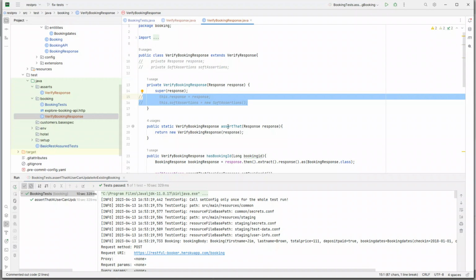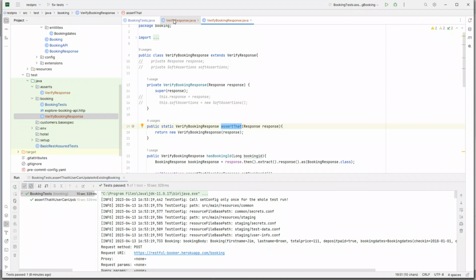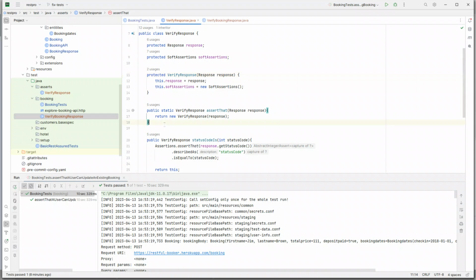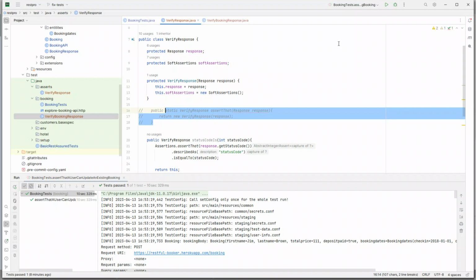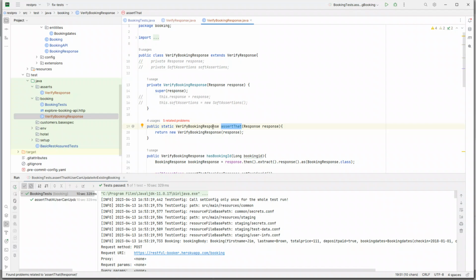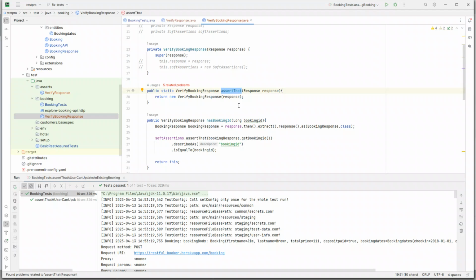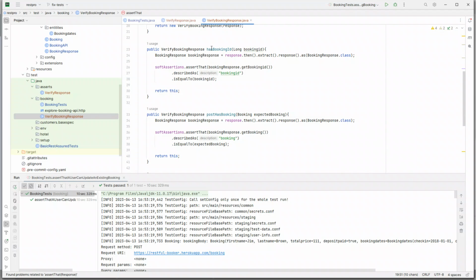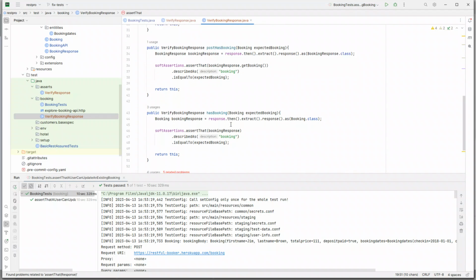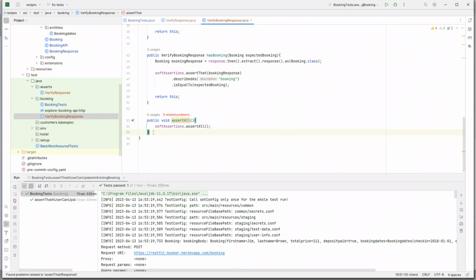We will still like to capture the response from this child class because that would be our entry point. So let's keep this method, and in fact we can comment this method because we already have this method covered in the main class, right? And what else? So these are specific methods for this class, and of course we don't need assert all.